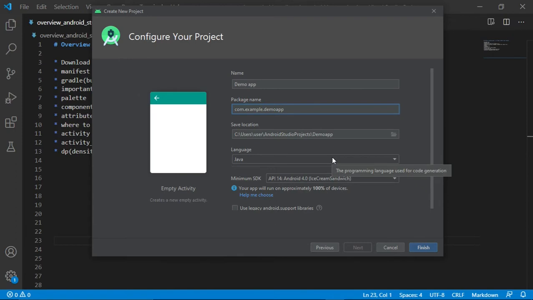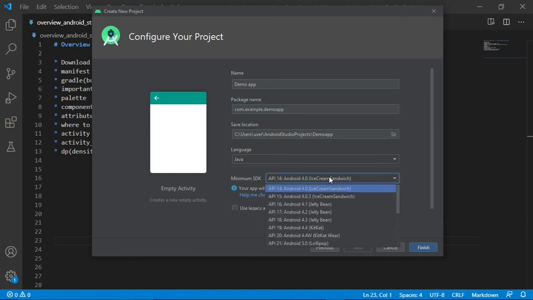Now comes SDK, minimum SDK. What is that? So before minimum SDK, what is SDK? SDK is a set of tools that help to develop applications for the Android platform. As you know, Android is the base of embedded devices. So these tools include required libraries, debugger, emulator on which the app will be run, etc.